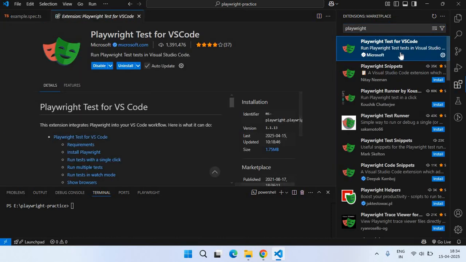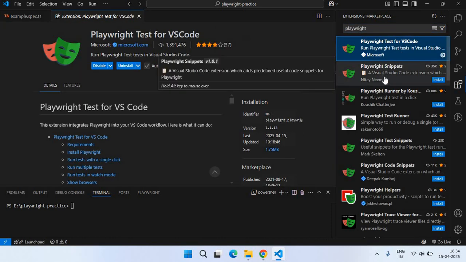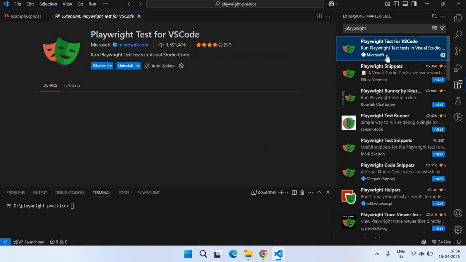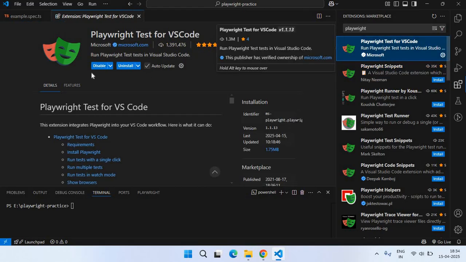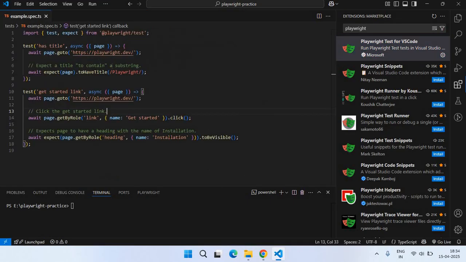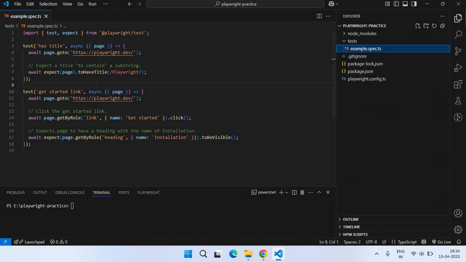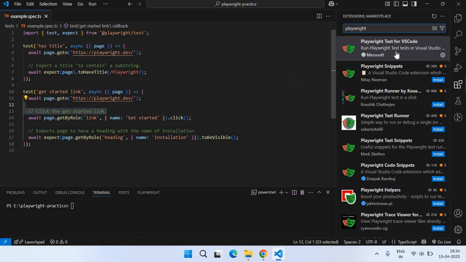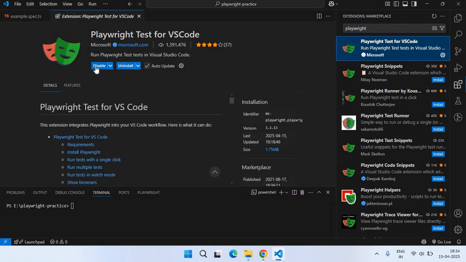Yeah, this is the one we have to download, which is from Microsoft, and currently I have already installed it. In your case, you have to click on the install button, and then we get an option for this project. Okay, let me recheck or restart the plugin.